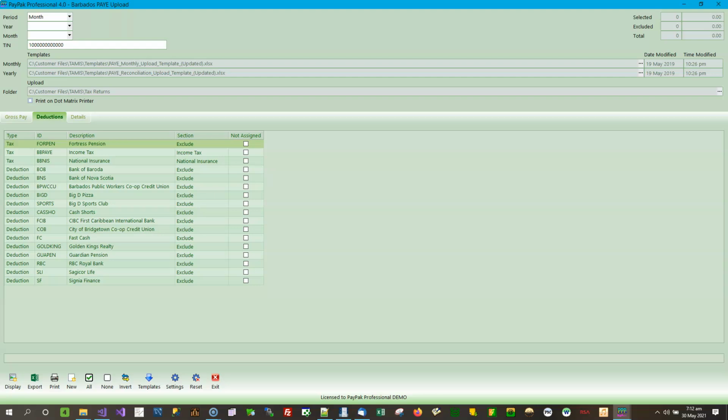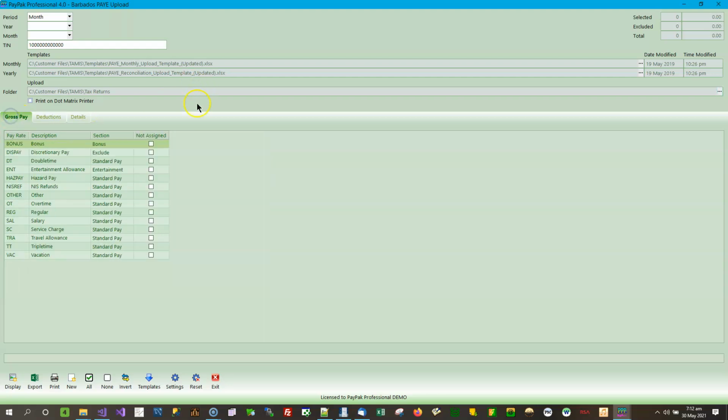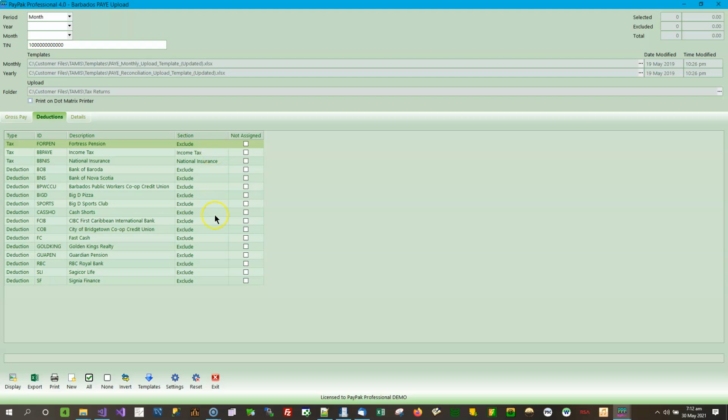they're gone. You don't get the prompts anymore because you have updated your gross pay tab to assign, to make sure everything is assigned to the correct section, and your deductions as well, to verify that they are assigned to the correct sections.